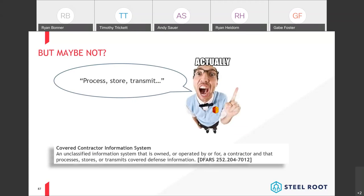What we really need is additional guidance on the definition of a covered contractor information system, which we see defined here. I think an attorney could probably argue either side of whether or not the way MSPs support their clients falls under this definition. So my answer to this question, do MSPs need to be CMMC certified, is maybe not, but if I were a contractor, I'd probably feel better if they were. So again, the situation we're in today, where no one is certified and there aren't enough qualified MSPs to go around, is maybe not the right time to fight this battle, but something to be thinking of as we move forward. Next slide.